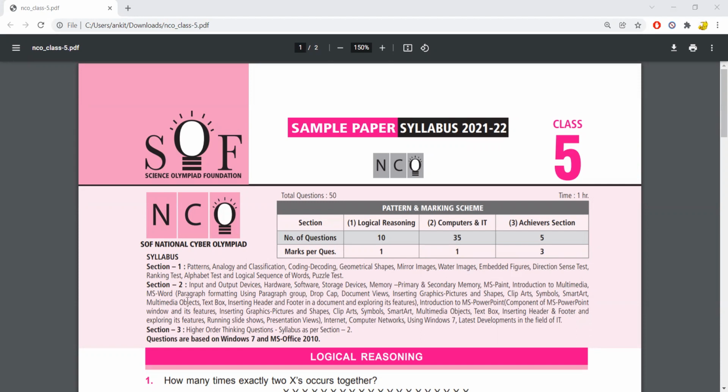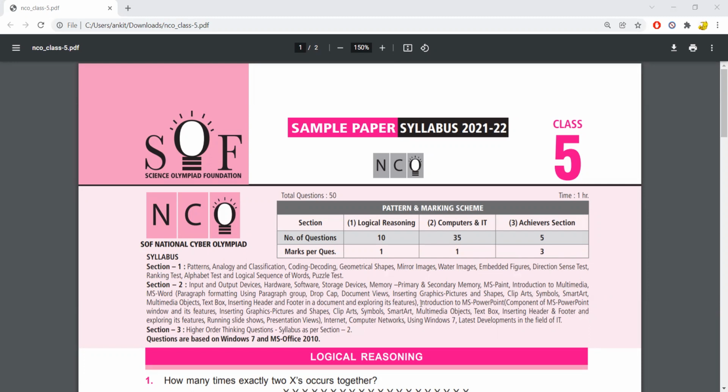In MS Word, the questions will be from paragraph formatting using paragraph group, drop cap, document views, inserting graphics, that is pictures and shapes, clip arts, symbols, smart art, multimedia object, text box, inserting header and footer in a document and exploring its features.